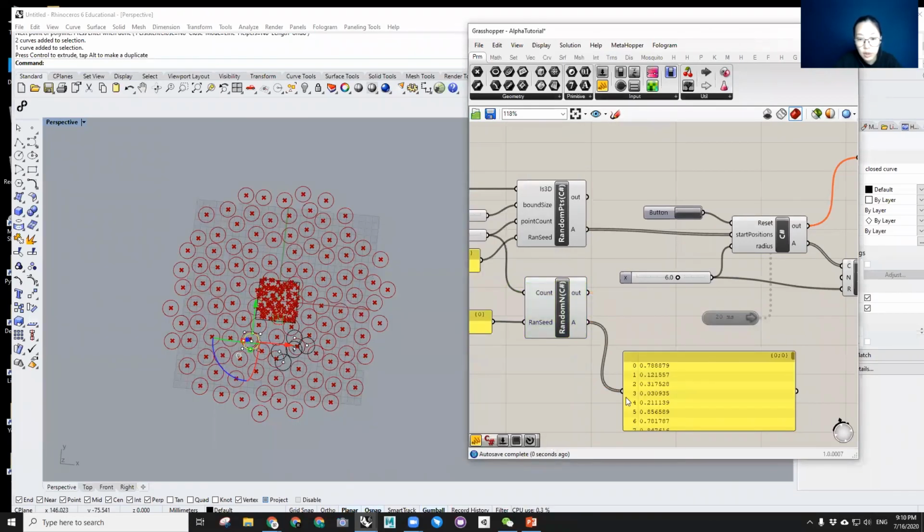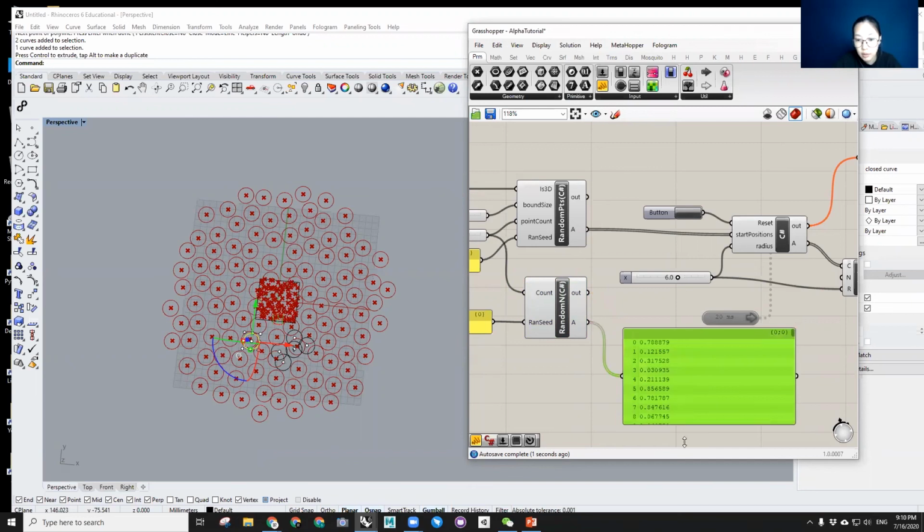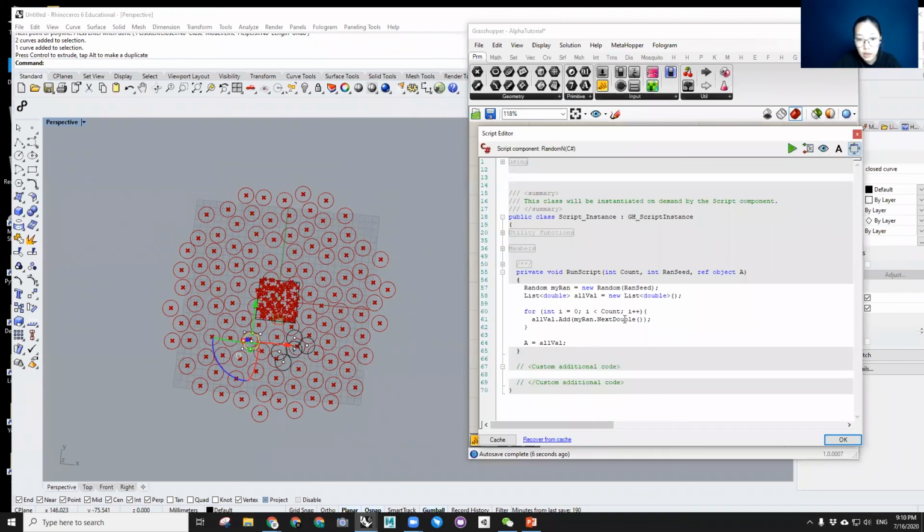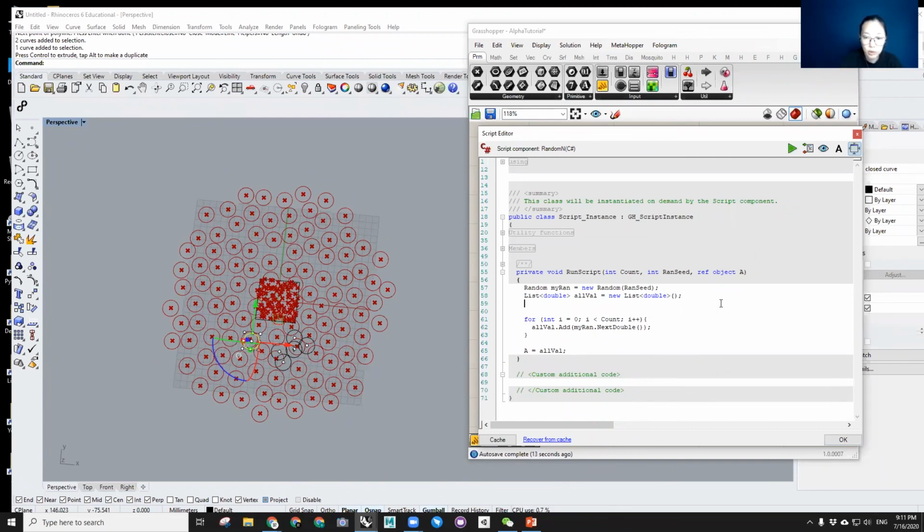Oh, so it creates a lot of random numbers, and you can have them in a range. Let's have that range also as an input.